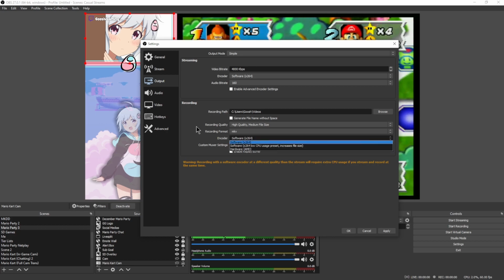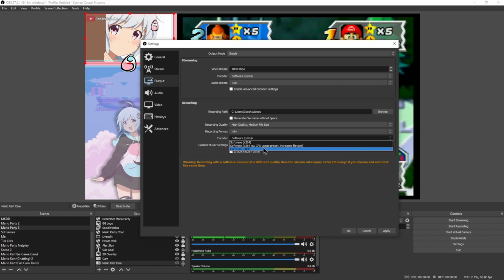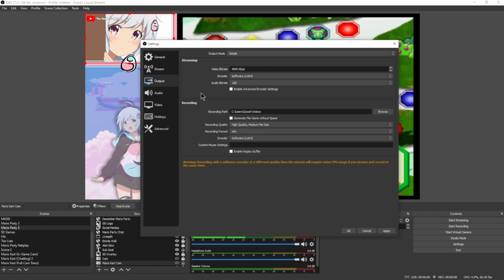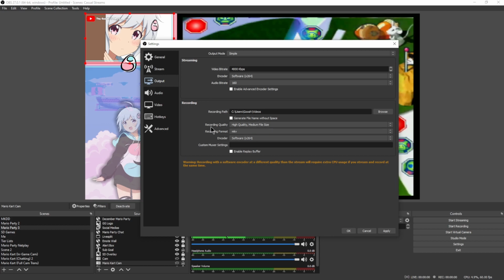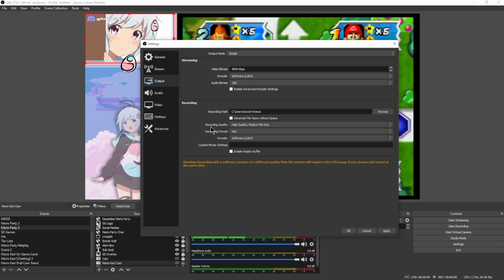Same thing for the encoder. You can use the H.264 low CPU usage option, that way recording isn't also bombarding your processor like streaming is. And NVENC should also show up there. This is actually good because you could use your processor for streaming and your GPU for recording. So you can spread the resources where you need to, so not just your CPU or not just your GPU are hammered.